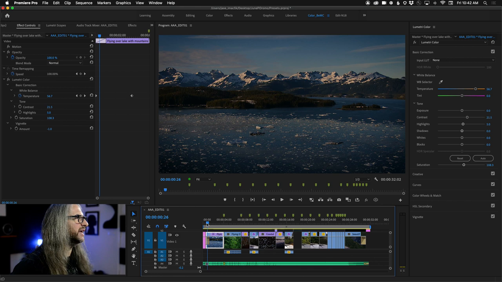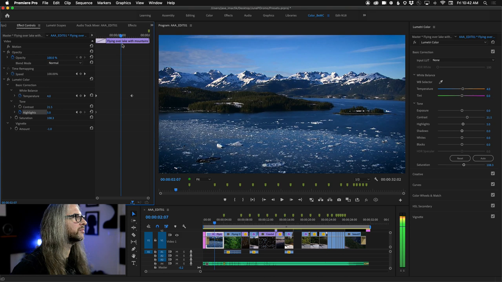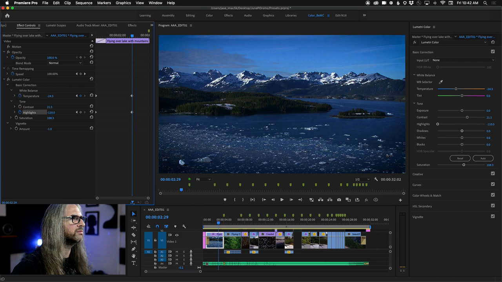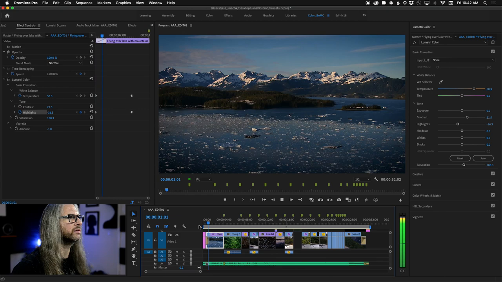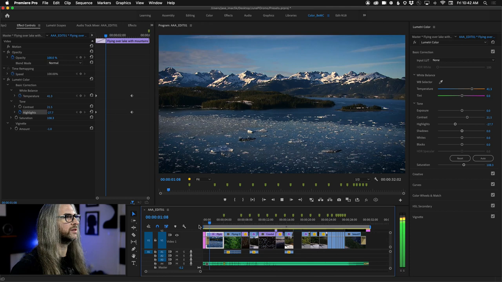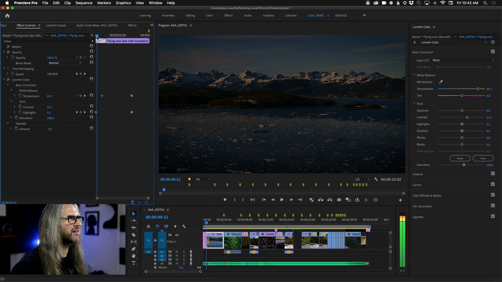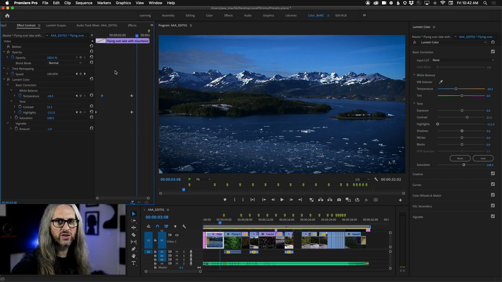And then maybe while we're at it, maybe we'll even drop the highlights a little bit too, okay? And I can have that occur a little bit later, or maybe we'll do it at the exact same time, that's fine. Start with the highlights here, towards the blue section, and then let's just drop these down. Way down. Just trying to make a very obvious change here, okay? Warm to very cool. And I can even adjust this. Maybe I want it to be warmer a little bit, so you see it a bit more after it comes out of the fade. Very warm, gradually gets cool, okay? Make sense? Everybody see what's happening there?